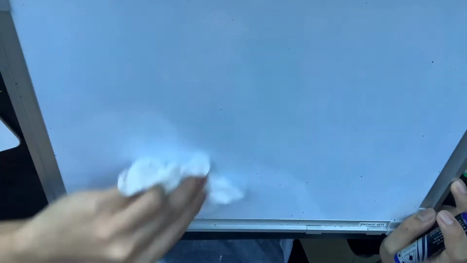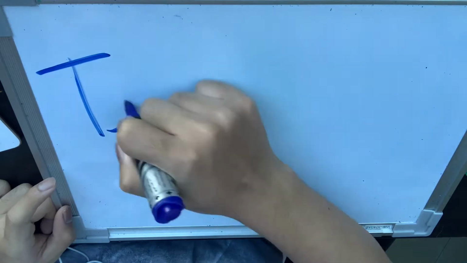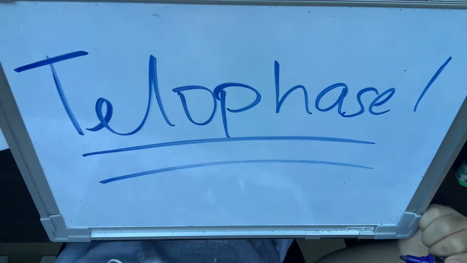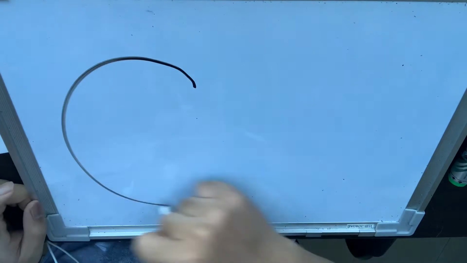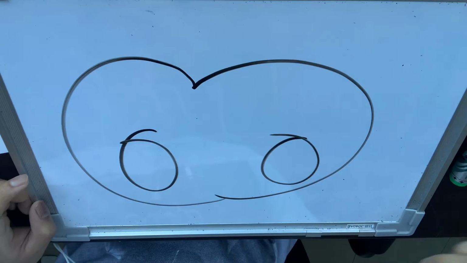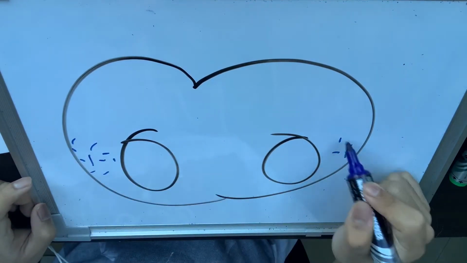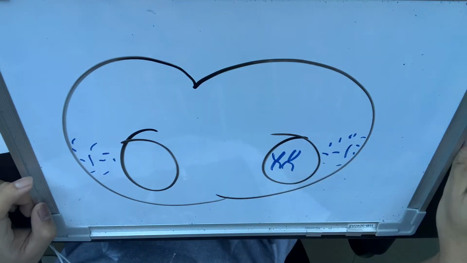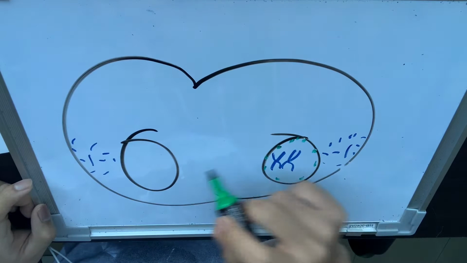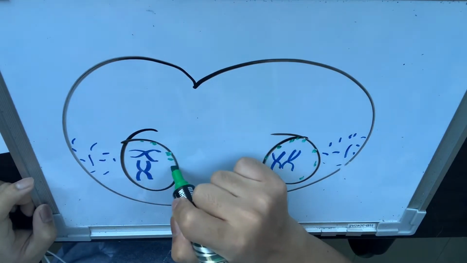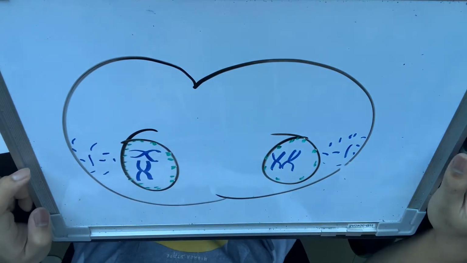Chromatids join after metaphase in meiosis 1, whereas in mitosis, they separate. So next is going to be telophase. What does telophase do in the next stage? Basically, the homologous chromosome pairs complete their migration to the two poles as a result of the action of the spindle. Now, a haploid set of chromosomes is at each pole, with each chromosome still having two chromatids. A nuclear envelope forms around each chromosome set.